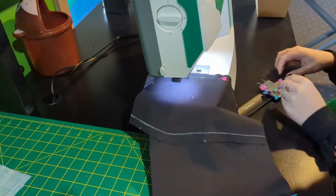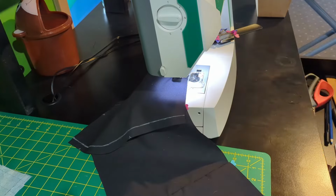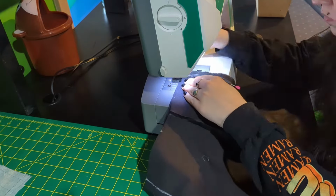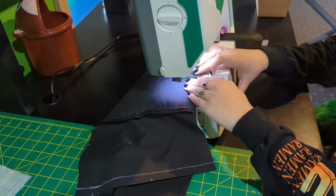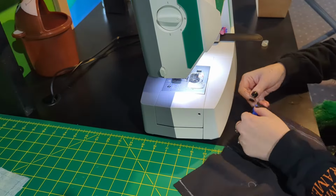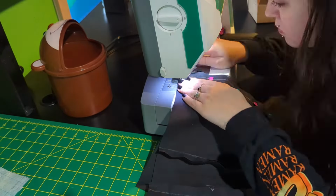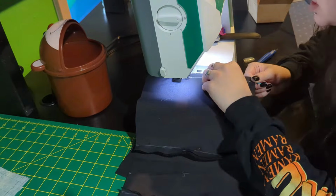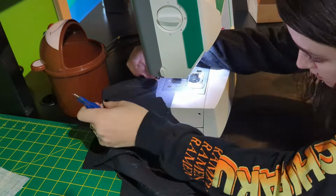Now we can start sewing the lining of the bodice together. You'll notice that at some point I realized that I did not stay stitch anywhere that I needed to stay stitch. Make sure you do that, preferably before you start pinning things together so you can actually pin everything together. It is important. Don't skip it, especially if you have princess seams or curved seams. Do your stay stitching. You will suffer if you don't.